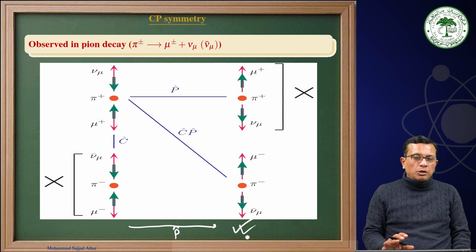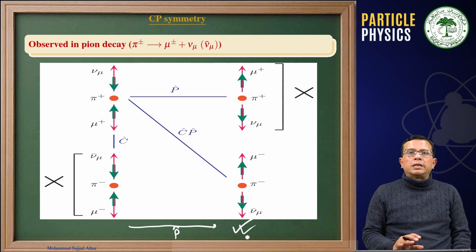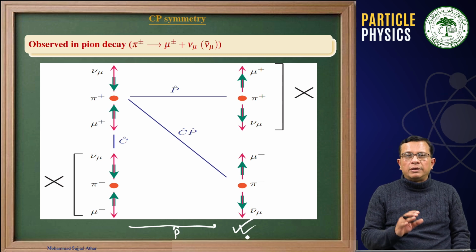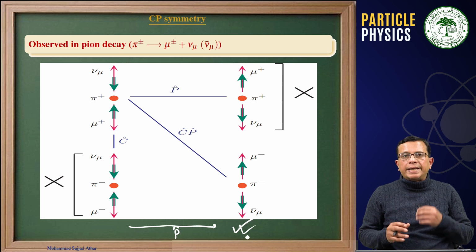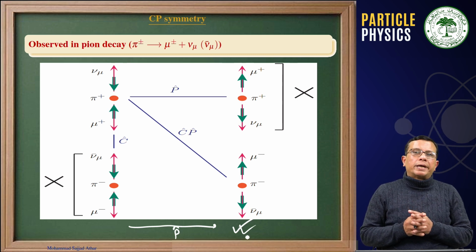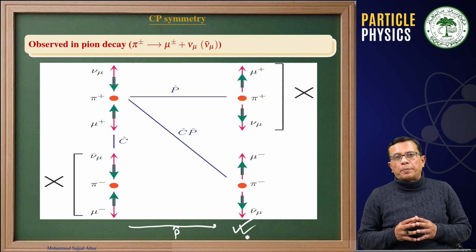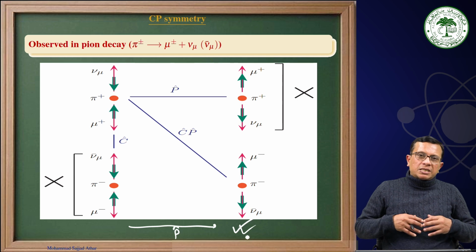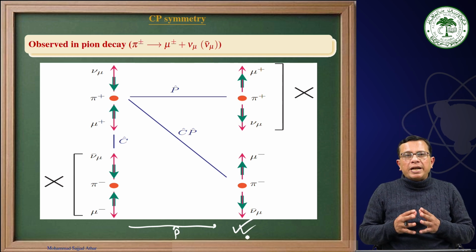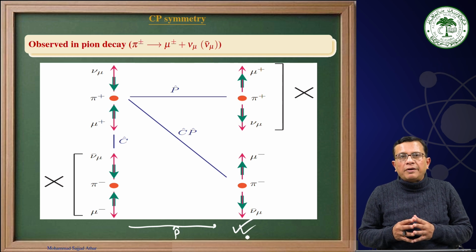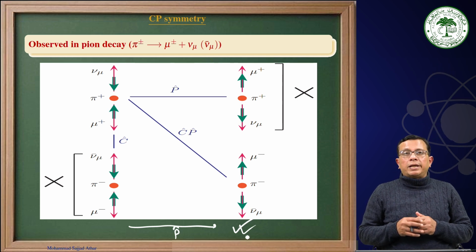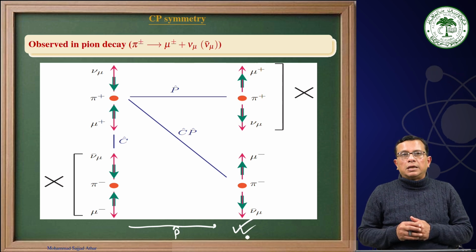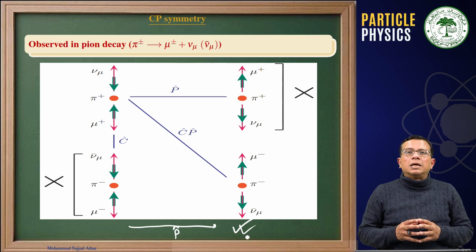But in neutral kaon oscillation, or in the B0 meson oscillation, or in the D0 meson oscillation, where you have K0 propagating in space, or B0 meson propagating in space, or D0 meson propagating in space, what we will see is that we have started with a K0 beam and we are finding an event where we have a K0, where that event is possible only when there is a K0 bar. And this is known as kaon regeneration.